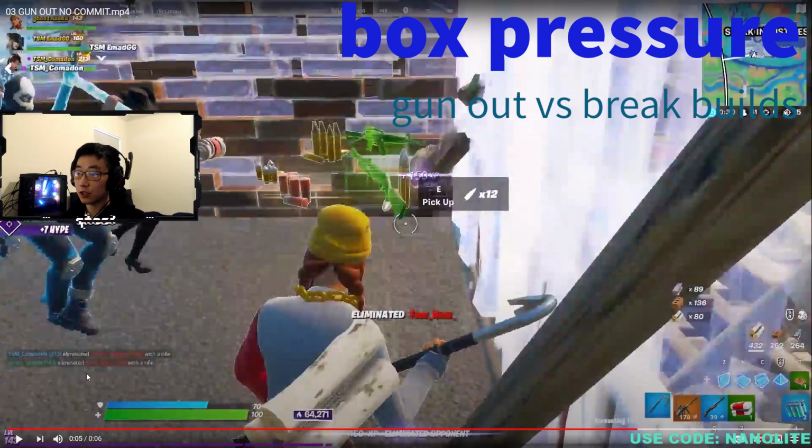And in this situation, it doesn't matter that much because it's 3-on-1. So even if he does knock me, my teammates would have finished him off either way. But the idea still matters: you don't want to fully commit, and you always need to keep it in the back of your head that they might edit out on you. So you need to be thinking about whether you should hold your gun out or not.